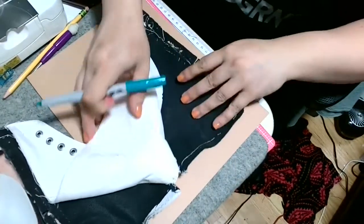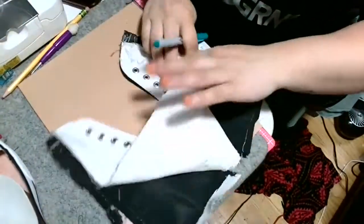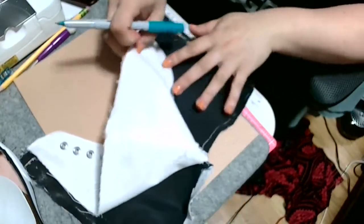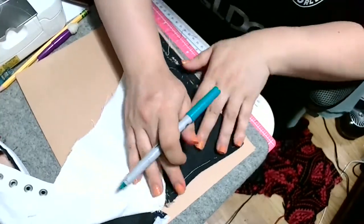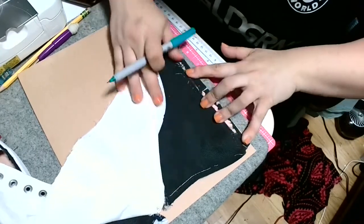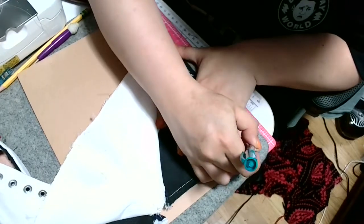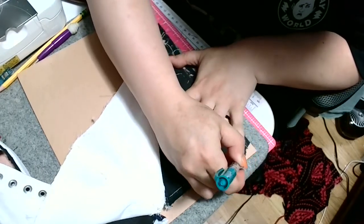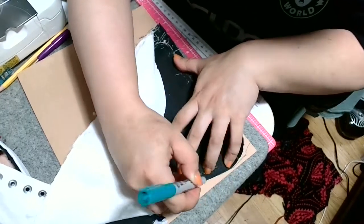Okay, so I am going to separate the blue exterior from the white interior as much as I can, because of the grommets, and I'm not going to take them apart. So flatten this out, and I'm going to make sure that my bottom is lined up to the bottom of the paper, and then just trace around.